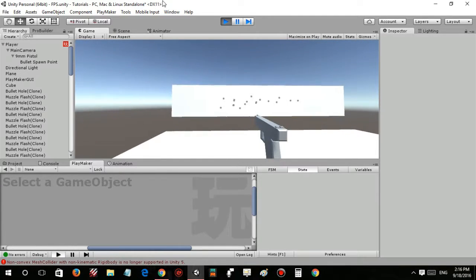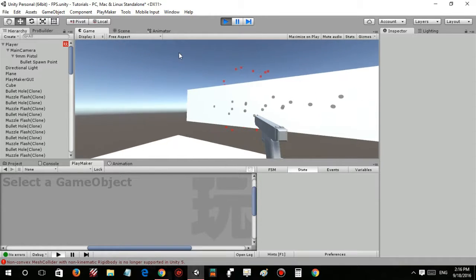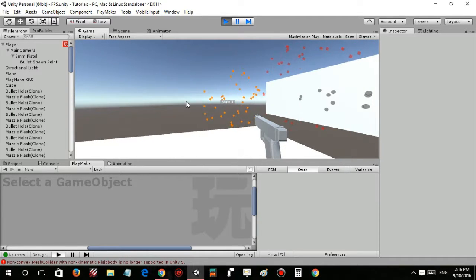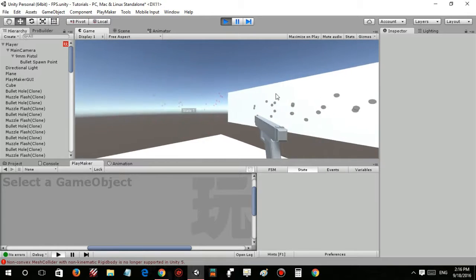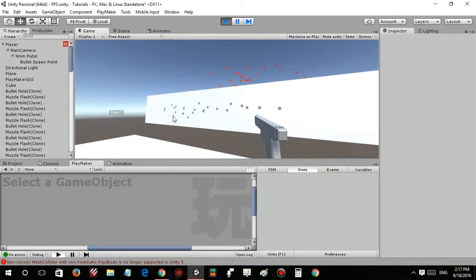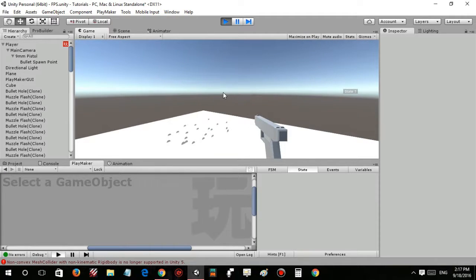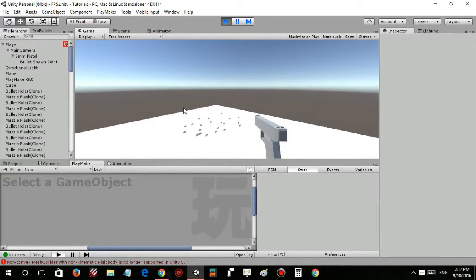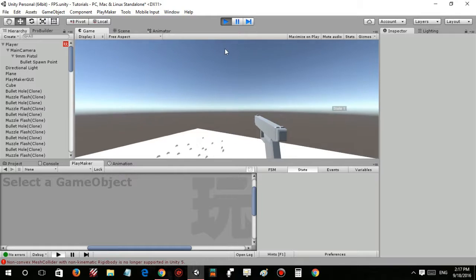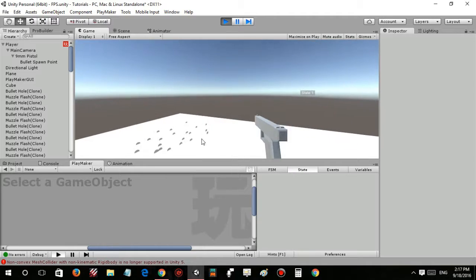So this is it for the tutorial right now. We have learned muzzle flashes, how to create a bullet, how to add force, and how to move it forward, and a basic muzzle flash concept. And tomorrow I will be doing a tutorial on how to turn the muzzle flash and the bullet holes depending upon the surface which they hit. So they will be looking forward for the normal of this surface.